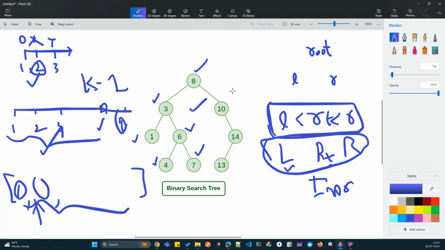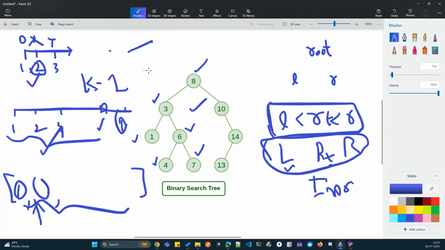We don't need to convert this full tree into a list, since that would have some space complexity. So what we can do is keep track of some variable. When we say in-order, it's nothing but a DFS, so we'll be using recursion there. Let's say we'll initialize this k value to 0, and whenever we find some element, we'll increment it, and this will be a global variable.